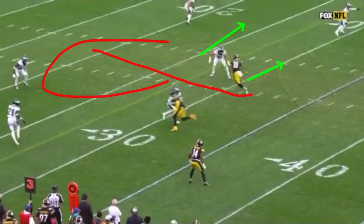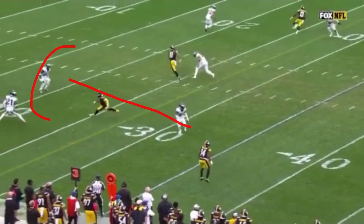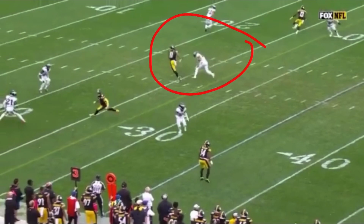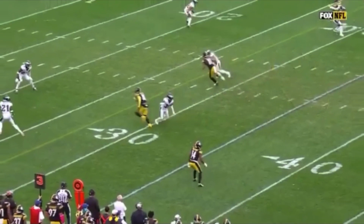We're getting good spacing. We're getting away from this safety. And these route concepts, this receiver does a good job of pushing vertical to hold this safety. But when we can attack him and we know pre-snap what I'm going to do, I want to attack him, square him up, give him that jab, and I get him to be on those heels, and now I can just widen that gap with myself.